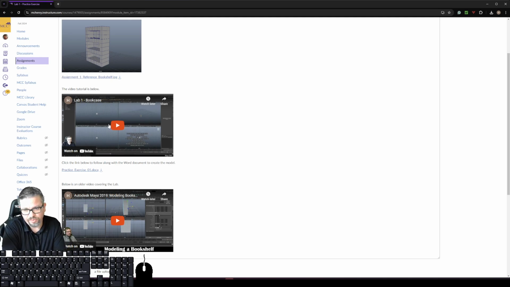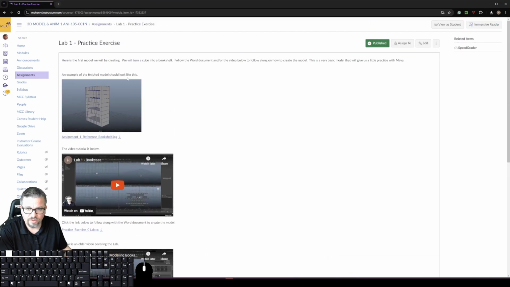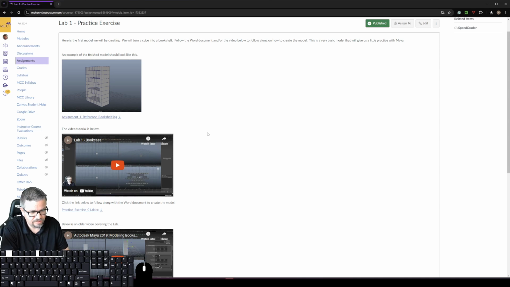These are brand new 2025 Maya, and it covers everything that you need to know, and these are for older versions. I've had students use old versions of Maya before, and then I'll also try to include the keyboard shortcuts for Macintosh.